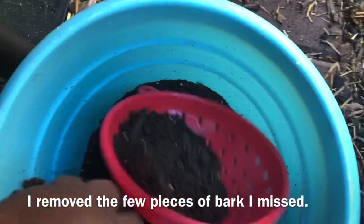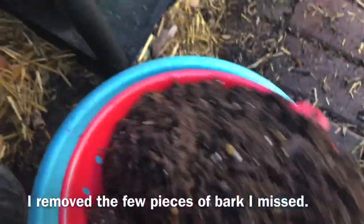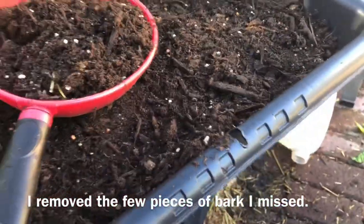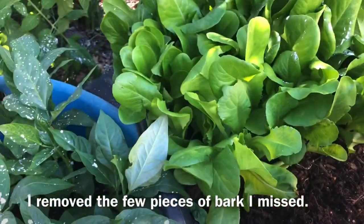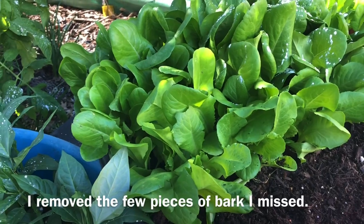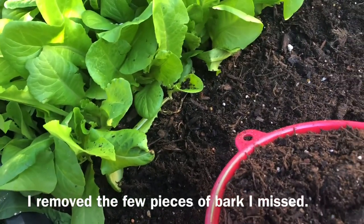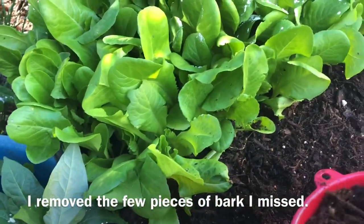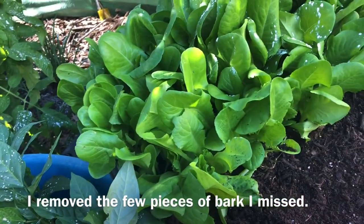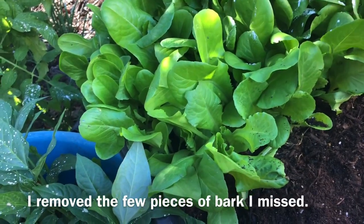because this potting mix has a lot of mulch in it, which is fine, but not for seed starting. So I'll just shake it. Oh, see what's happening is I'm trying to watch what I'm doing at the same time. Another method is just to mix it in with your potting mix. Mix the seeds in right in with it. I'm taking these big pieces out. It's working. It just takes a little time.